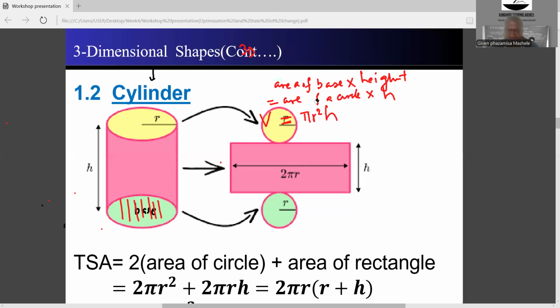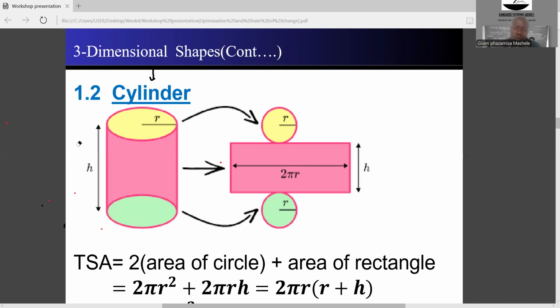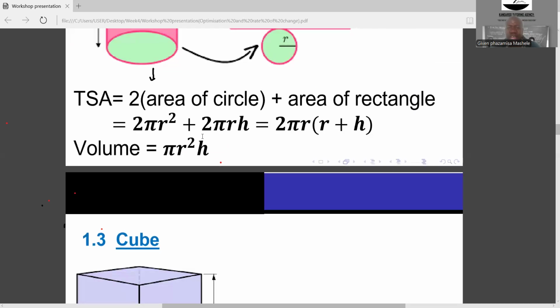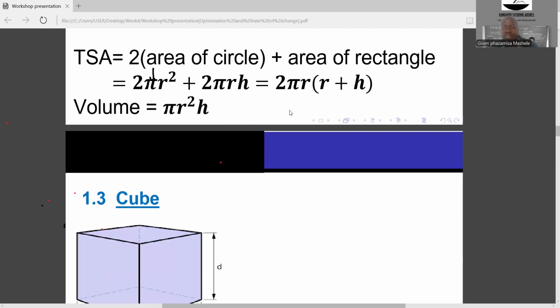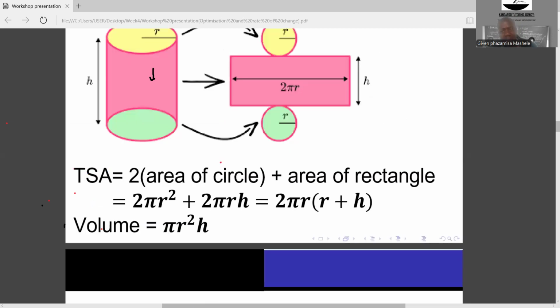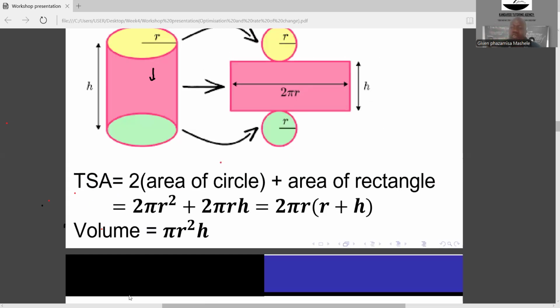Okay, right. Without wasting time, guys, if you feel like I'm in a hurry or I'm rushing my lesson, just pause the video and go through it on your own. Right, then now we move on. Yes, this is pi r squared h. This is the full formula for determining the volume of a cylinder. It's very important to understand, not cram, understand what you're doing.